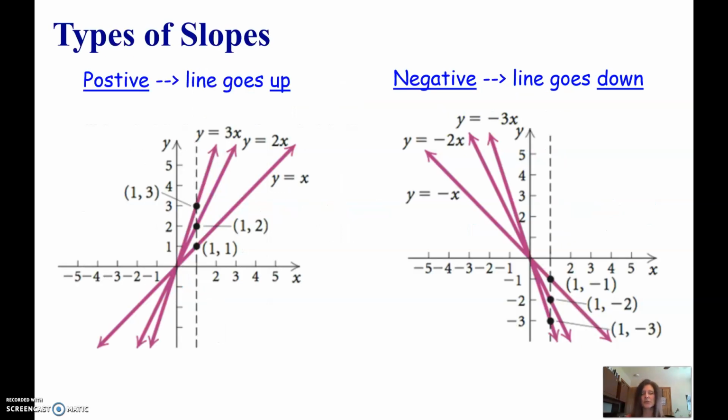Let's take a look at the general situation. If I have positive slopes, I'm going to have lines that go upward. Now look at these equations here. The first one, this really steep one, is y equals 3x. That's kind of like what we just saw. The next one is y equals 2x. And then this one is y equals x. They're all going up, but not at the same rate. If we change the equations and make each of those negative, now we still have some lines that are steeper than others, but in this case, they're all decreasing. So a positive slope indicates that my line goes up, and a negative slope indicates that it goes down or is decreasing. And the bigger the number, the steeper the line either way.